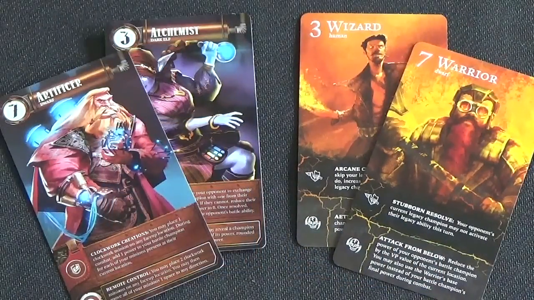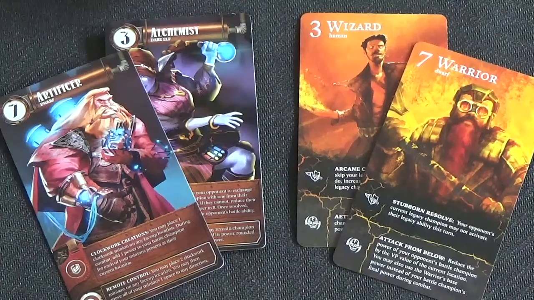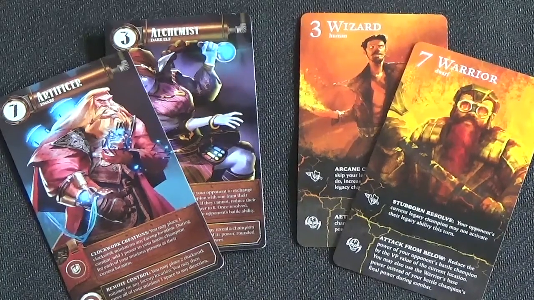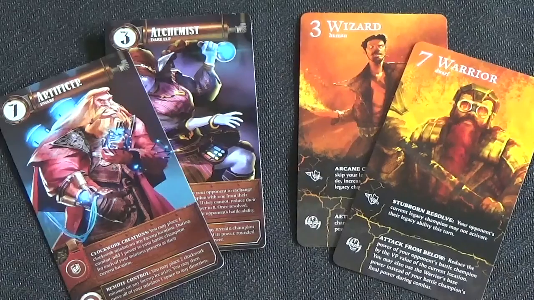Okay, for example, some of the differences between the sets are here. On this side we have the Artificer and the Alchemist from Shadows and Steam, and the champions of the same numbers from Legacy of the Eternals, the Wizard and the Warrior. One of the big differences is that with Shadows and Steam, the champions play consistently more powerful in their basic form, whereas Legacy of the Eternals grants the opportunity for higher potential power.